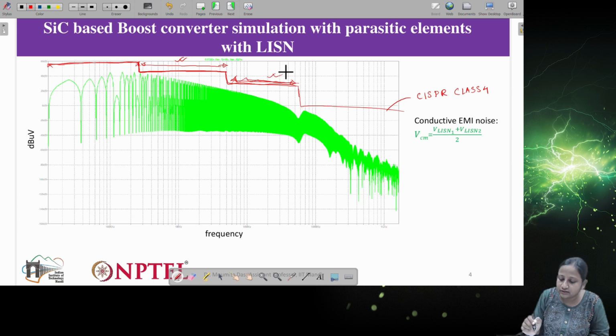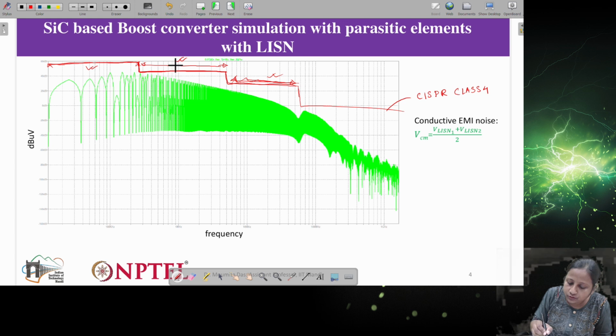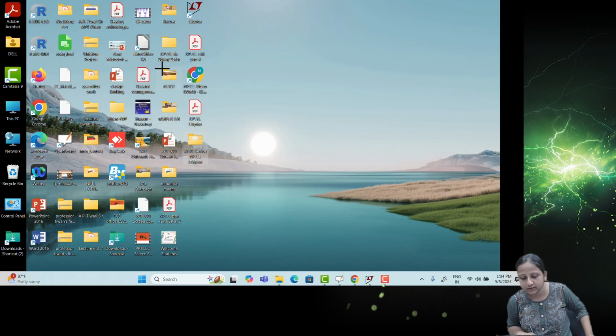Okay, so this is the difference. For lower frequency you needed the filter in this particular part, then it moves to the second part. If you choose a further higher frequency, it may move towards the third part. So as you go for higher frequency, the filter requirement also shifts to the higher side of frequency. The size will be less, but the requirement will be there. So that you need to see. Let's see whether the simulation is complete or not.